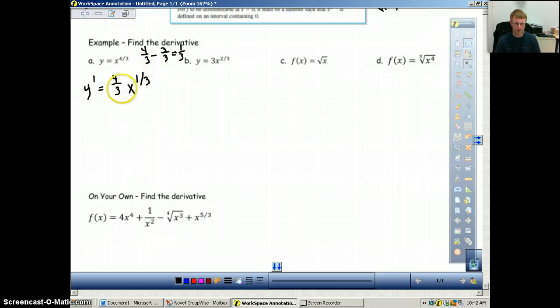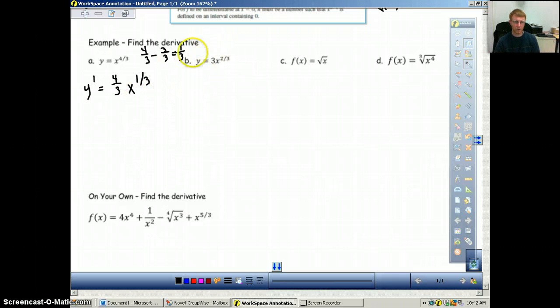We will not change this back to a root right now because we weren't starting with a root. If it starts with a root, then you're going to want to make sure it ends up as a root. So that's where it gets a little bit challenging, is making sure we simplify these correctly. The derivatives themselves are not that difficult. It's just making sure we subtract powers correctly, subtract fractions correctly, and then simplify correctly.